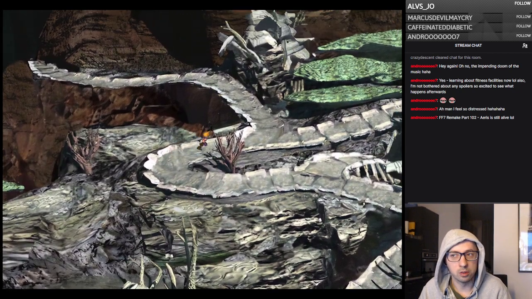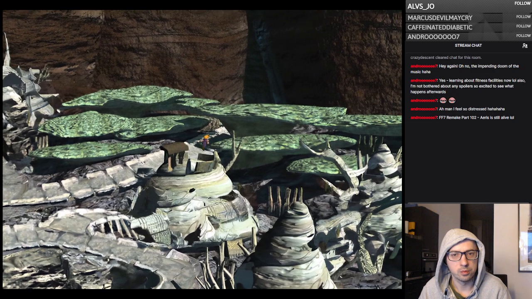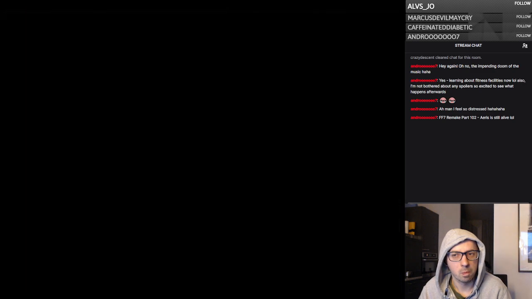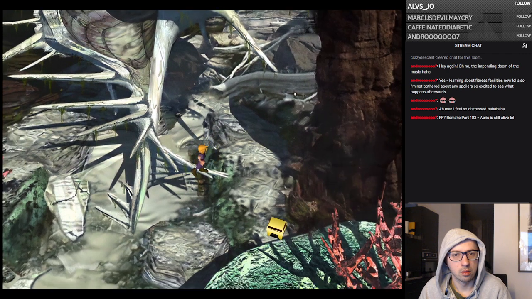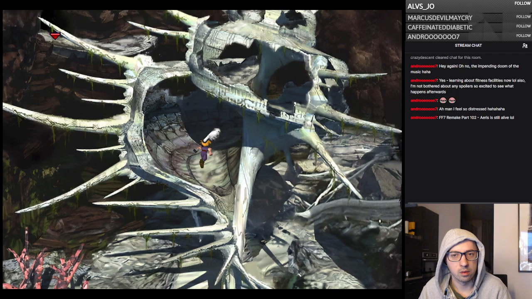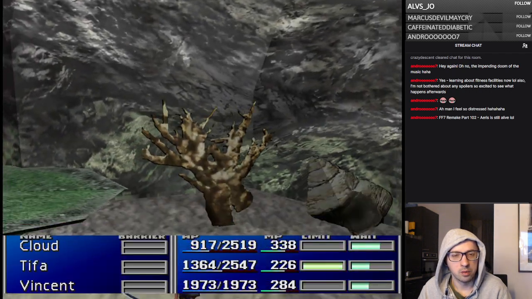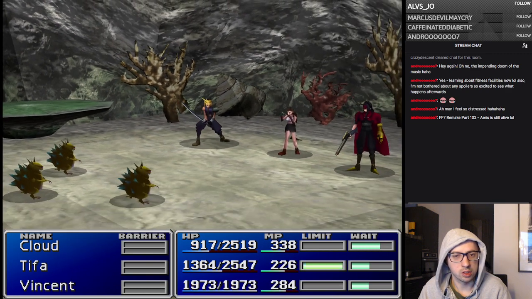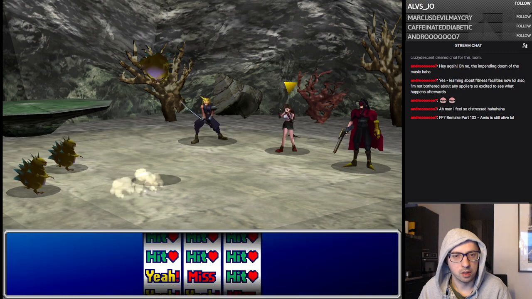Let's just follow the story here, follow the shadow of Sephiroth. And see where we end up. Oh. Wait. I think we have to go back down to get to the chests. But first, let's let Tifa do her limit.